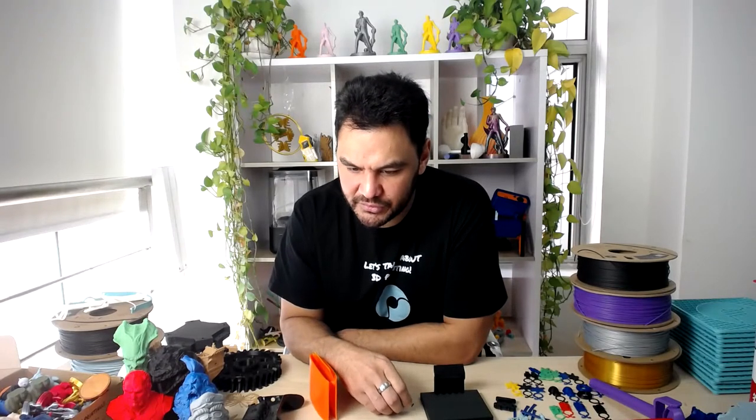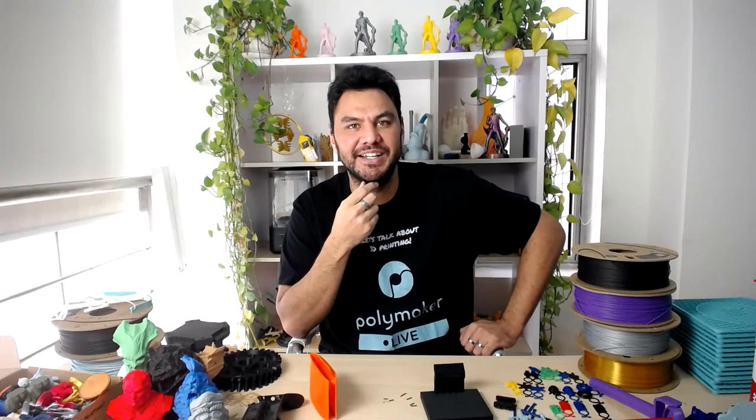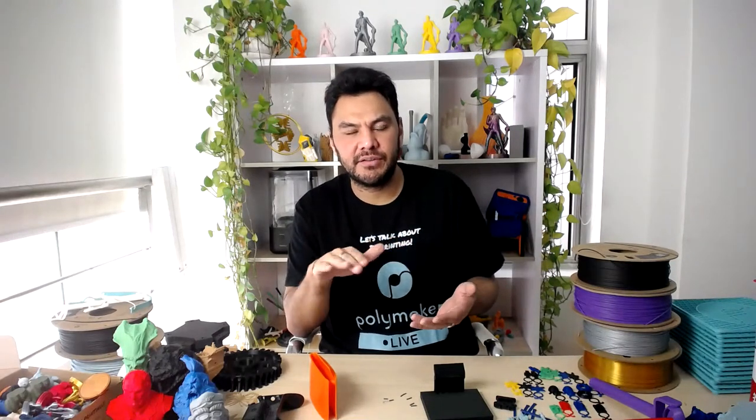What's the easiest build plate to print TPU on? From my experience, I think the best one was glass with glue. The worst one, let me think, I think was the Buildtak, you know, the kind of, I don't know how they call that, but it's made out of polycarbonate. The Buildtak thing, I believe that was the worst one. But to be honest, I never really had issues printing TPU on any build plate. I do have some memory that it worked very well on glass with glue. Maybe I added some blue tape on the Buildtak and then it didn't work very well.